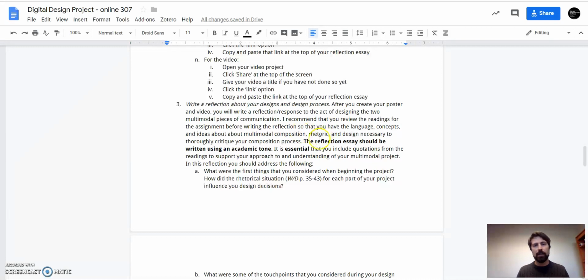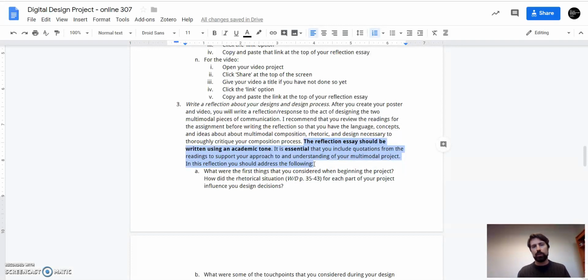But as you do that, make sure you're couching the approaches that you took in quotations from the readings, okay? I don't want fully your opinion about the design, but I also don't want just an academic article about why design choices are important. I want the reflection to show your personal experience with designing these projects through the lens of the readings from the class and the videos from the class.